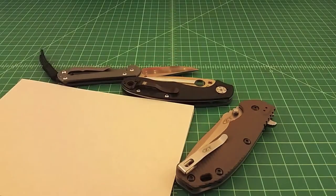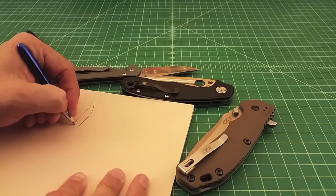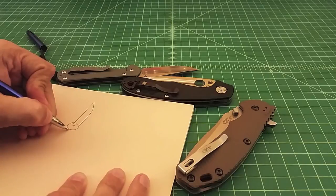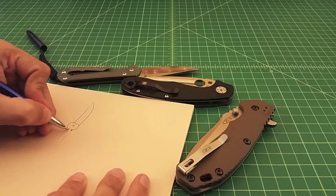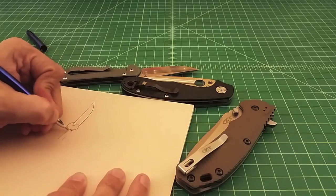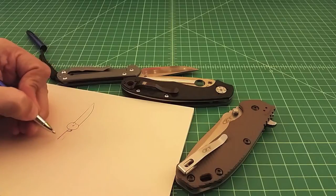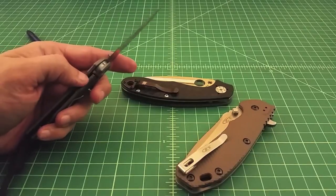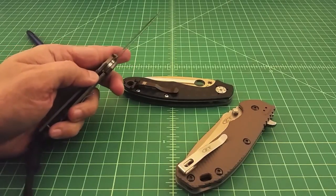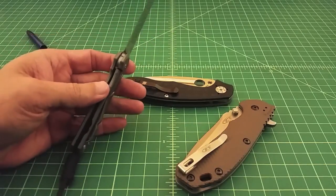I'm not the best illustrator, but what you want is: your lock, when it touches the blade, should have contact on the front side of the lock bar interface, not on the back — you want some space there. That allows the interface to travel and last a little bit longer. People get worked up and say if this lock is moving it'll wear out sooner, so you want a knife that has an early lock up with the correct geometry.